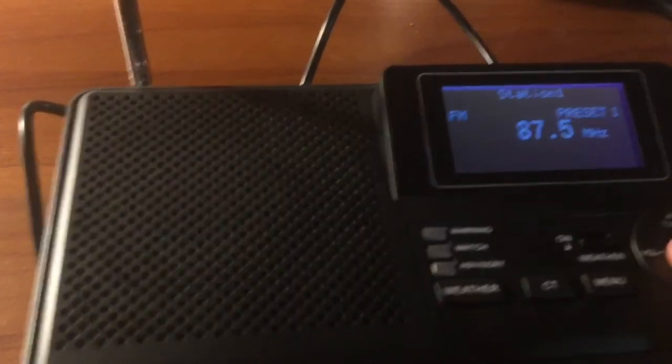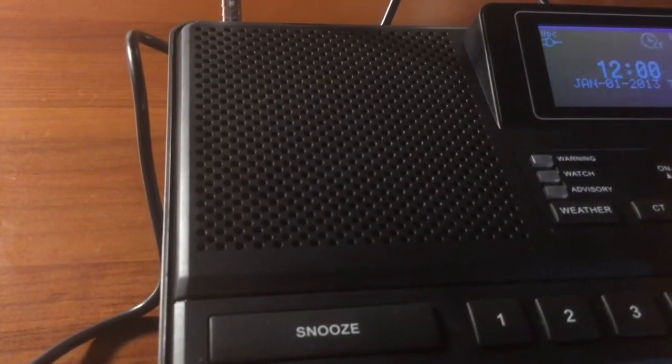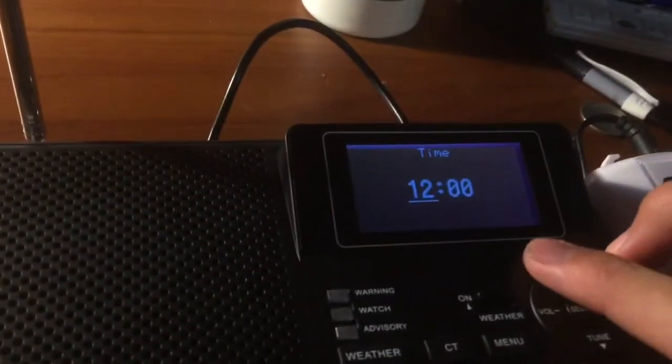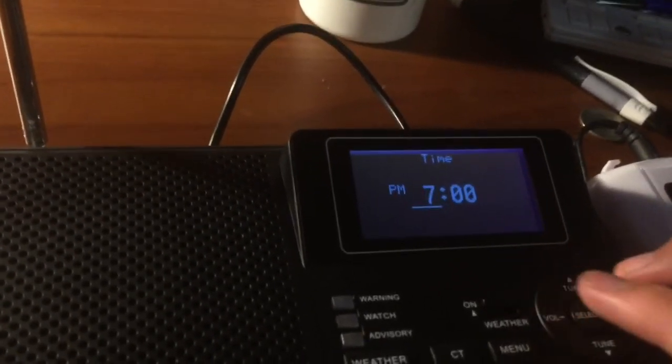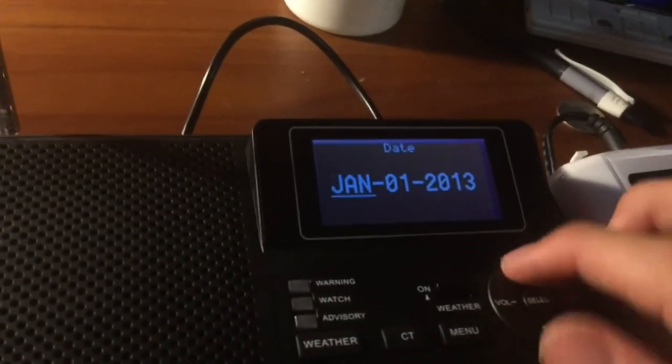Automatic clock, station number 1. Central time, perfect. Wait a minute, Pyro, does it have an auto clock? Okay, gotcha. So, yeah, you gotta find a station that has it set up with that. And you can probably get yourself the automated clock thing. I don't have an alarm because it's kind of wasting time. It is 7:01 p.m.